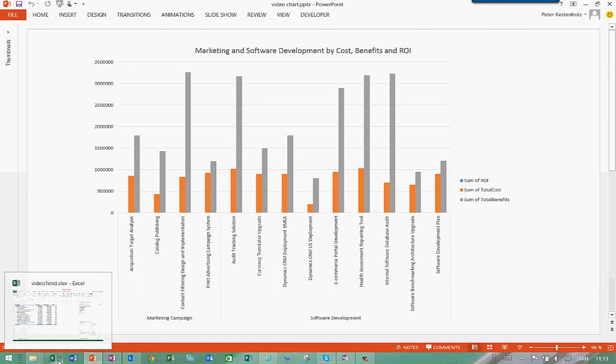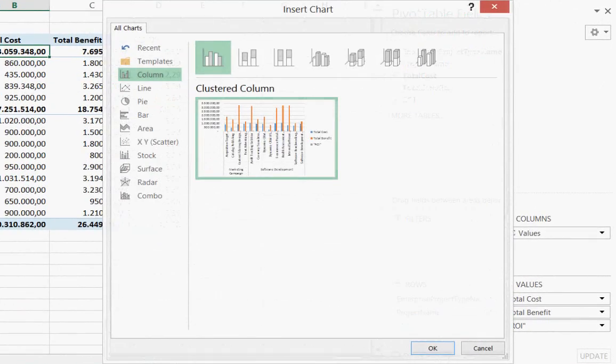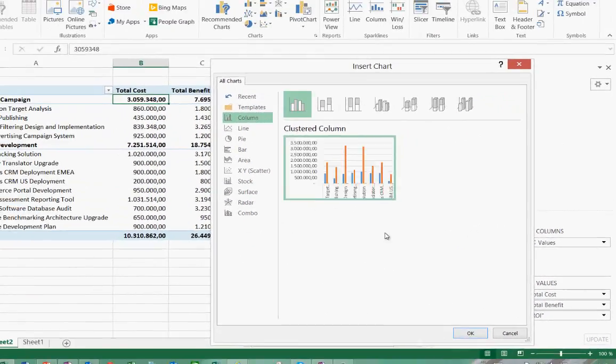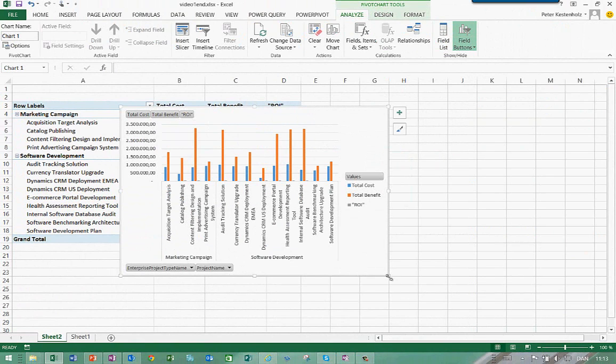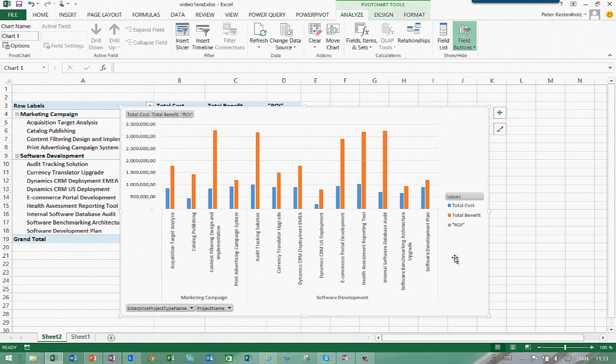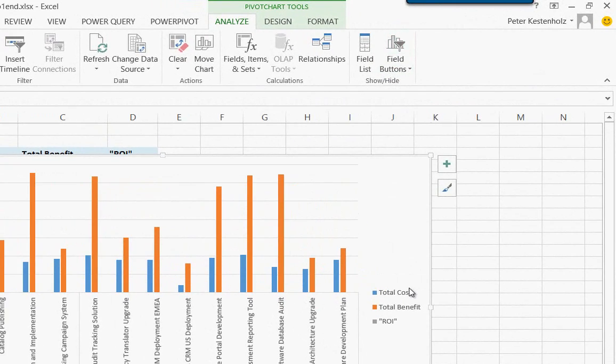So to create the chart that we just saw in the PowerPoint, going back to this one again, would be fairly easy. It would be a matter of inserting, once again, recommended charts. You can do this and select the first one. And this one right now would match more or less 1-to-1 with what we just had in the PowerPoint. Now we can hide different things. We can hide the field buttons to make it look a bit more simple, like this.